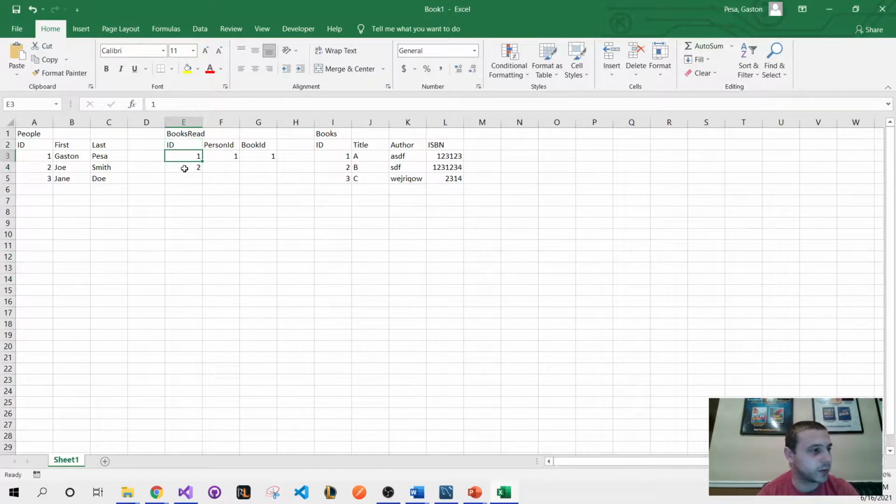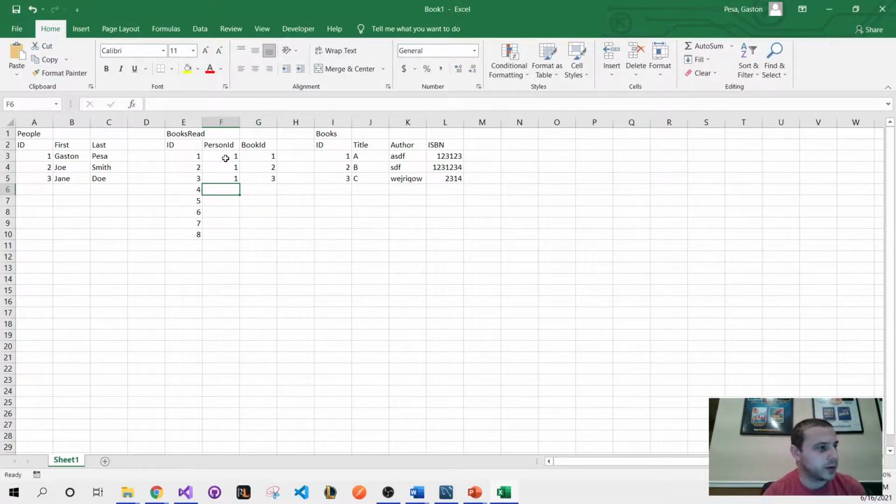This ID is always auto-incrementing, remember that, so we can just pre-fill this already. Person 1 again is going to have book ID 2, and then it's also going to have ID 3.